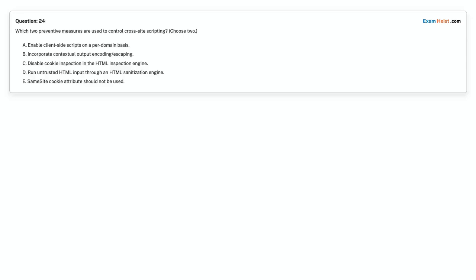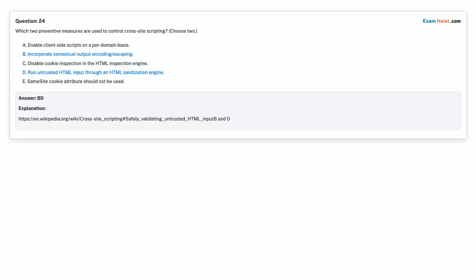Option E. Same site cookie attribute should not be used. Choose the correct answer. Correct answer is option B. Incorporate contextual output encoding, escaping. Option D. Run untrusted HTML input through an HTML sanitization engine.